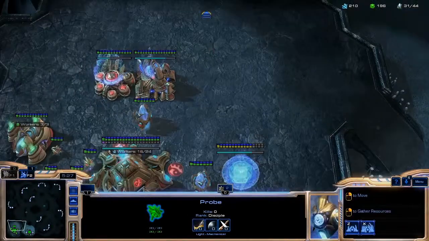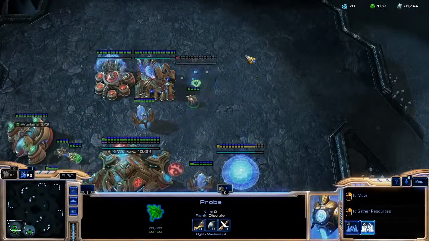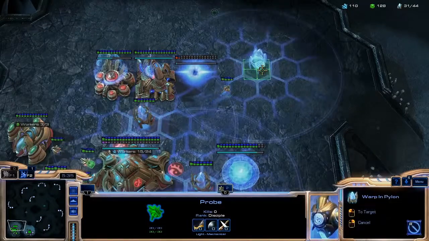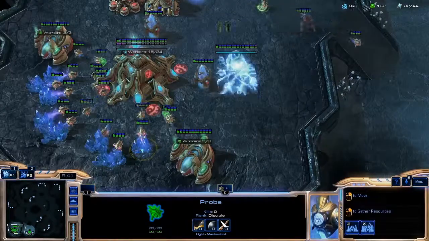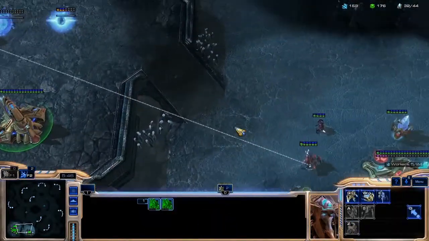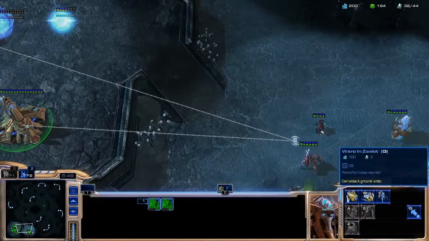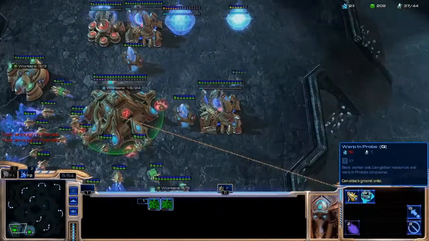But I prefer Zealot Stalker. You'll notice I've taken another gateway. I'm going to be throwing down my tech choice now. As a general rule, you can support 3 warp gates and 1 tech choice off of each base. Plus upgrades, of course. That is a general rule.